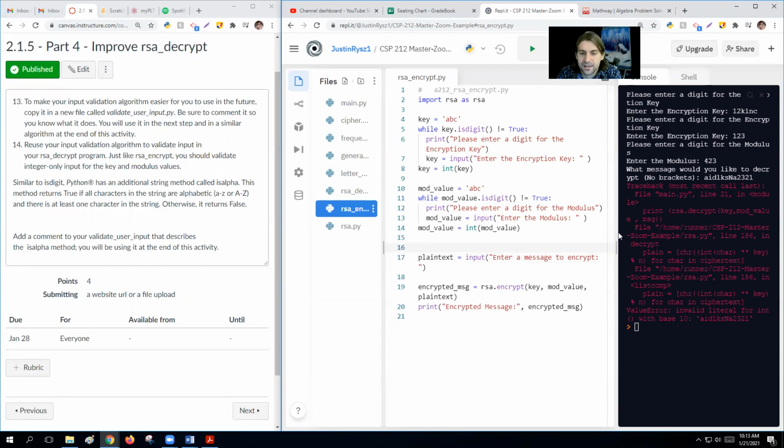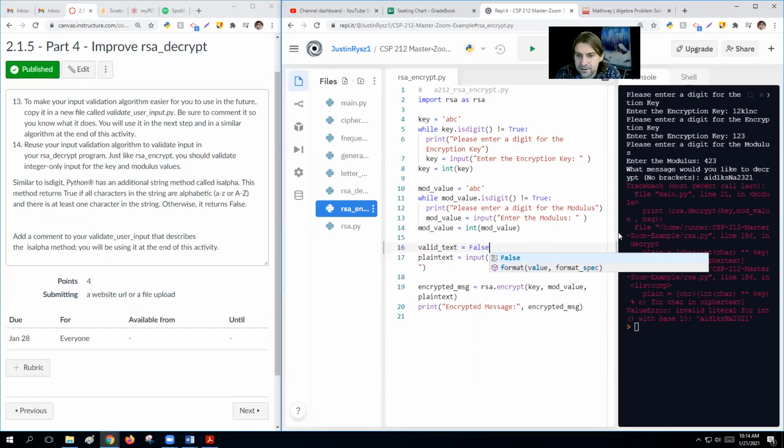There's one way we can make plain text false. Or actually, no, we don't want to make plain text false. What we're going to do is have a check, so let's call this valid text, and make that equal to false.